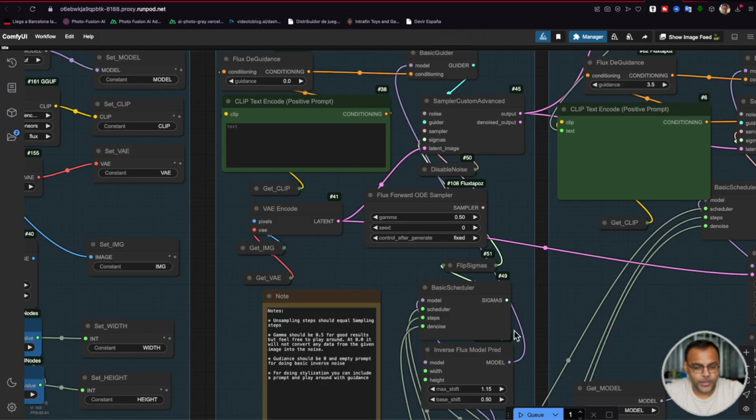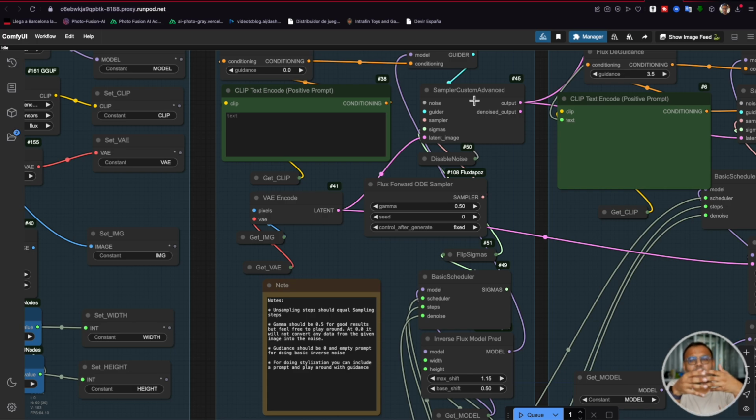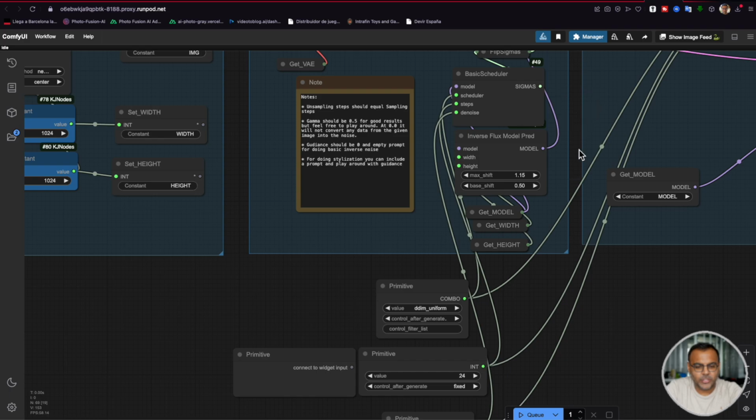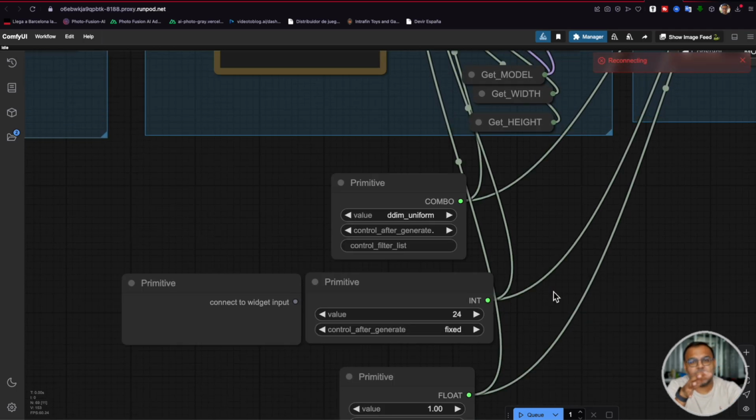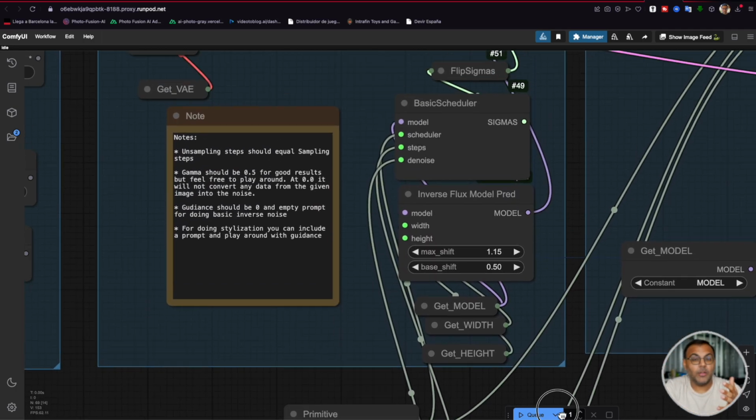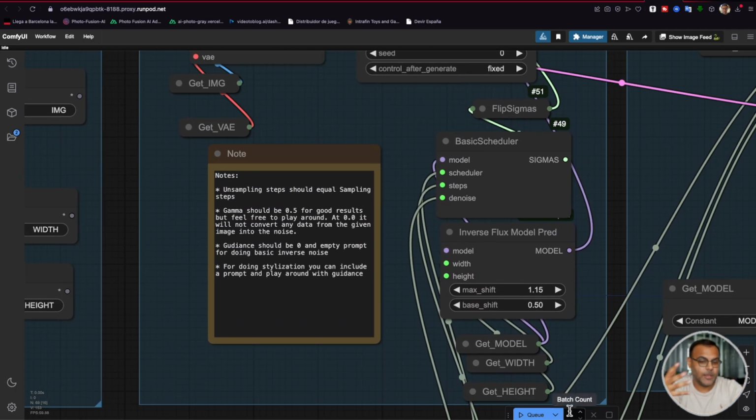Now, this is what's really important. The sampler is the component that actually does the denoising process, meaning turning the noise into an image. And the scheduler is the rate at which that happens. And that's why we have all kinds of schedulers like Euler, Karras, Exponential, DDIM Uniform, and so on. This is basically just different graphs that tell the sampler how much denoising to do each step of the equation. Some of them are like sine curves, some of them start very slowly, then aggressive, and then slow down at the end, as the amount of denoising that happens at different stages ends up with different results.